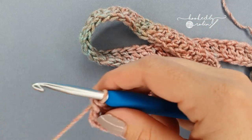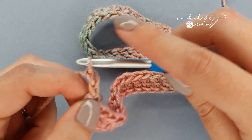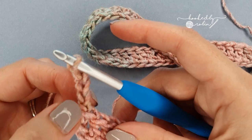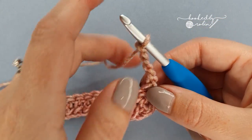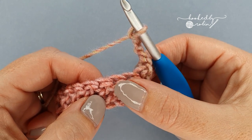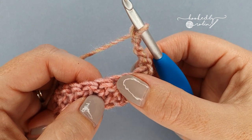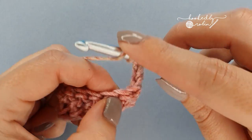For row two, we're going to chain five, which counts as a double crochet and chain two, then turn your work. Now ignore this stitch where you just chained from and skip the two after that. So ignore this one, skip, skip, and into the next stitch, place a double crochet.